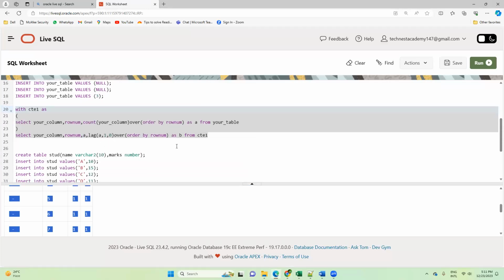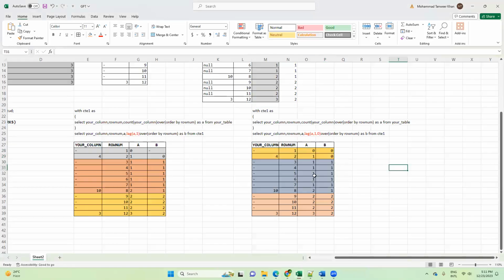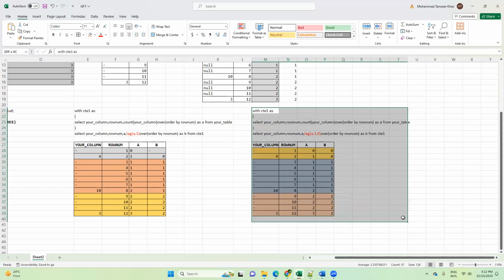Okay, perfect. So far, I have segregated this in one partition, this in another, this in another partition, and this in another partition, right? But now the question is why I'm doing this. What is the benefit? The benefit of this is, just hold on here for some time. After this, I want to explain the concept of first value and last value. Then I will come back to this.